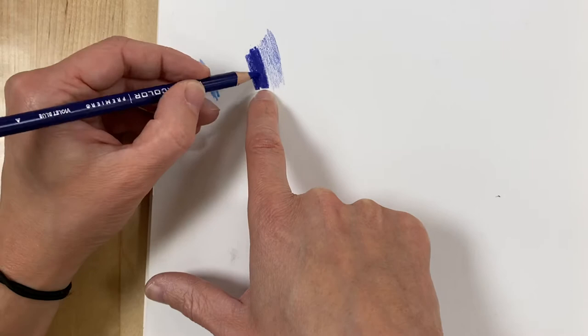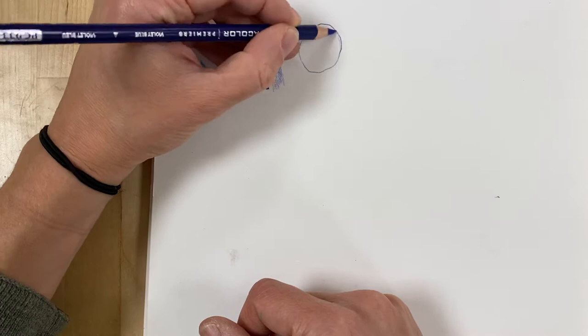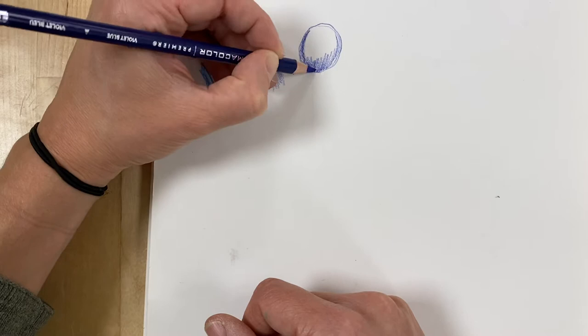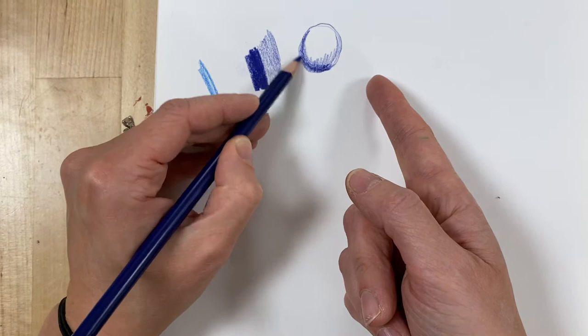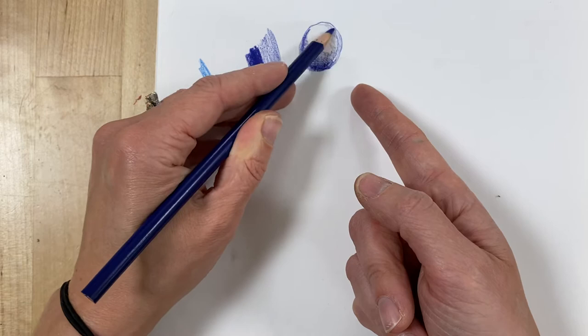A lot of times people will want to initially draw this darkly, but it's really nice to keep it a little more subtle at first and I'll give you a good example. So if I'm drawing a sphere and I want to create some shading, if I just instantly draw really darkly like this, then I can't really go back with an eraser and get rid of this and it might be hard to adjust it. But if I go slowly, I can slowly build up more color on the surface.